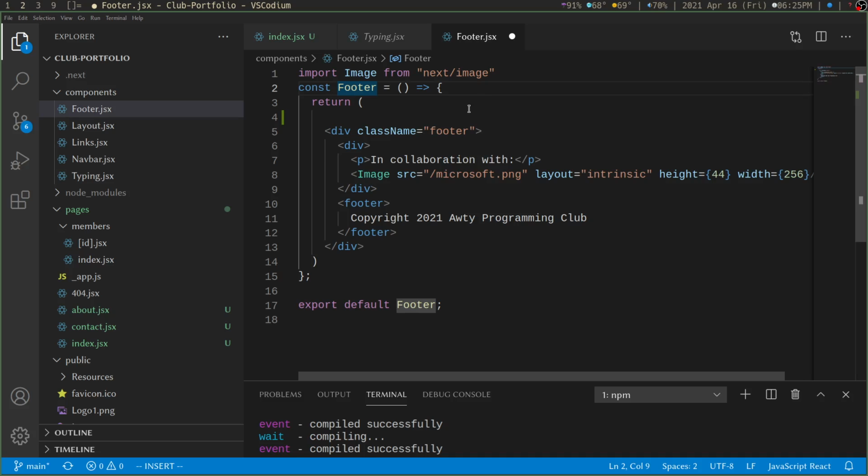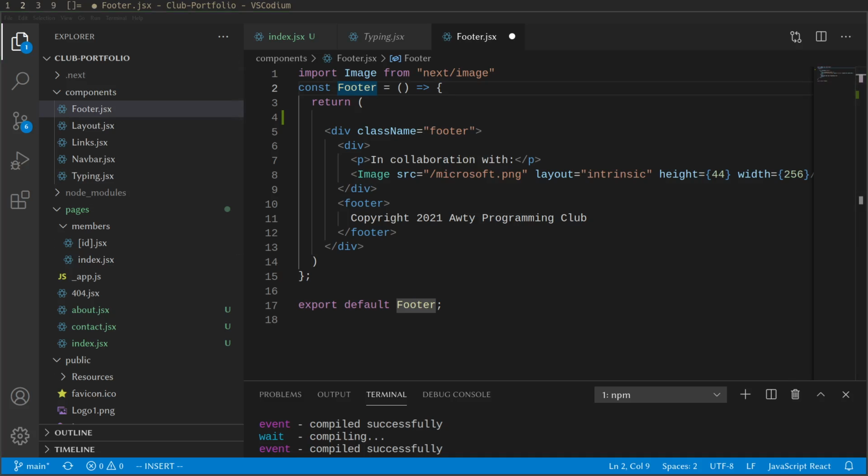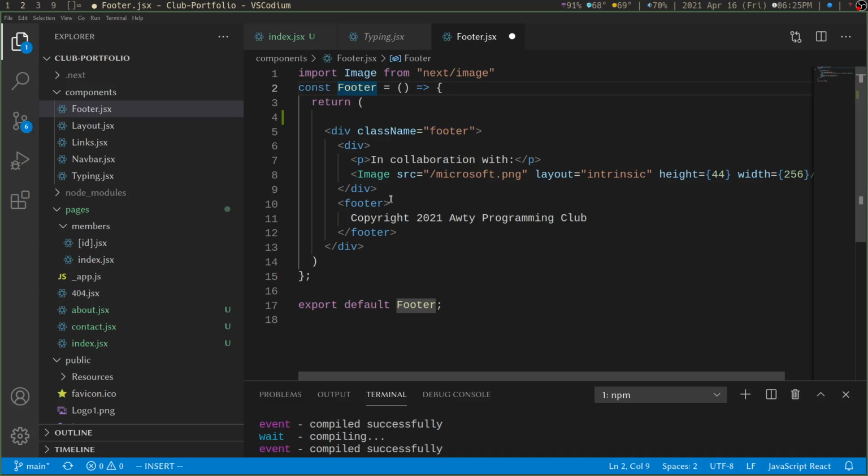So it could be named const image, and the class name could be footer, and it'd still be a footer. Yes, you could call it image, but it wouldn't make sense structurally. You could do that, but it's not recommended. You can have a footer inside here even if it was called foo bar baz, right?